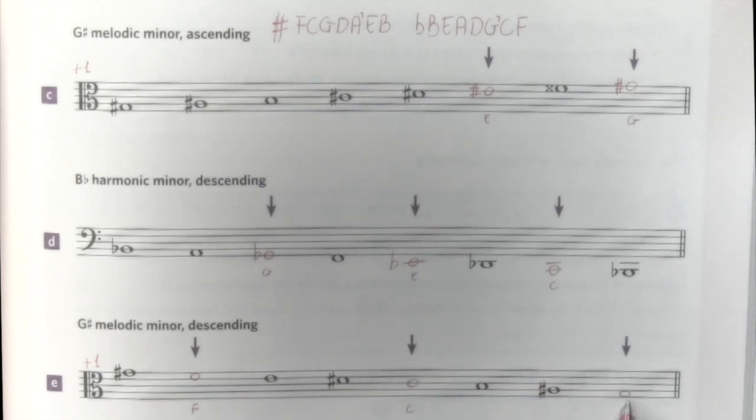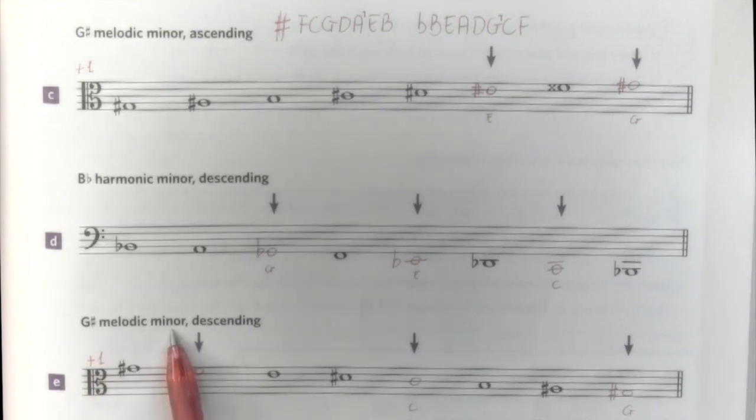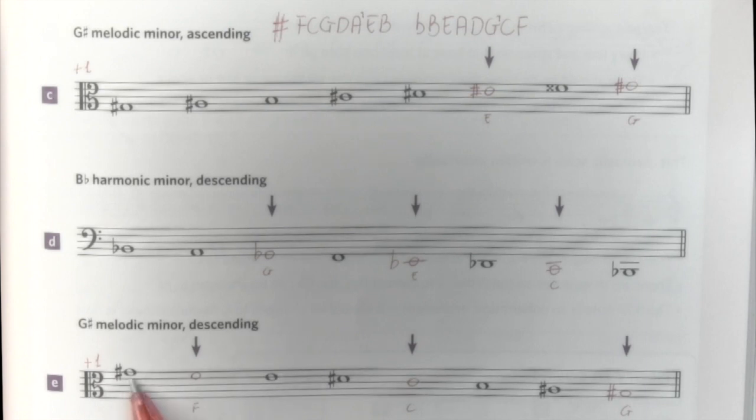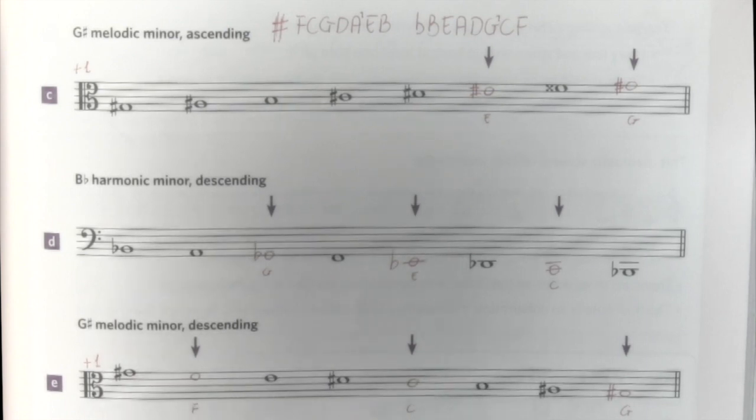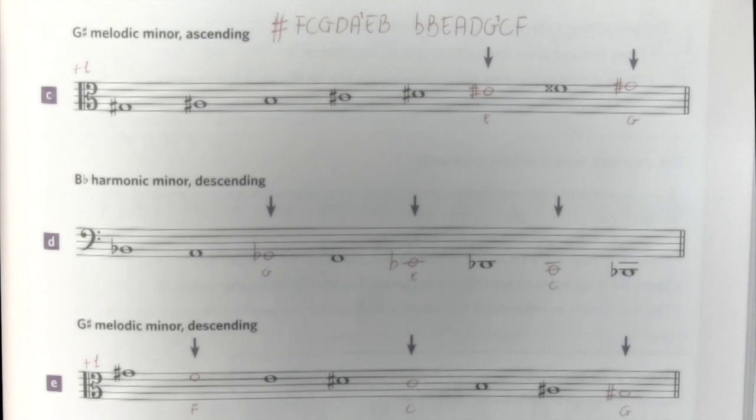Now look at here, I don't even have to check with the key signature. This sol has to be sharp, so I'm not even commenting on this, I just add a sharp on it. A melodic minor scale descending means that we don't have any special things here. It's just a natural scale going down. What is the natural scale? It's the scale that just uses the sharps in the key signature, and that's it. So we don't have many questions to answer here.